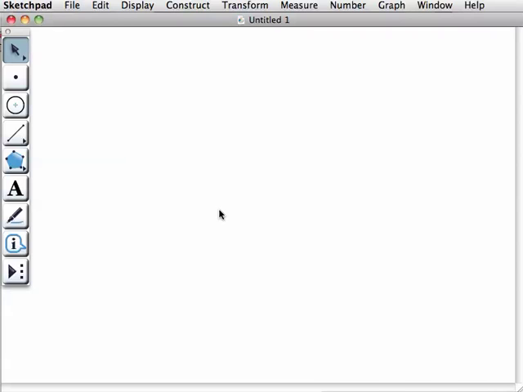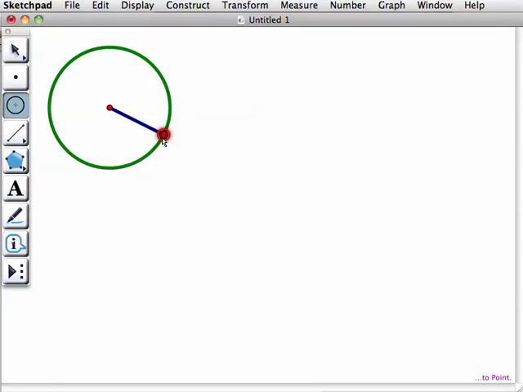And so the first way to define a circle is if you know where the center is and you use the radius. So we define a circle by a center point and a radius. And so there's my center point, and I'm dragging out a radius using my segment tool here. And so I've got the center, and this is the radius, and now I can use the circle tool. I can just click on that first center point and then click on the second end of the radius point, and I've defined my circle.